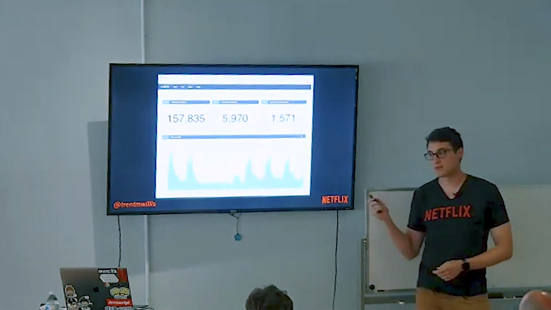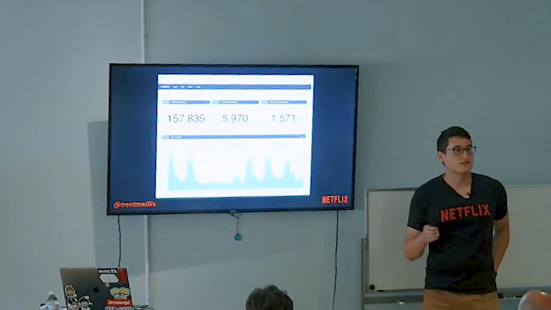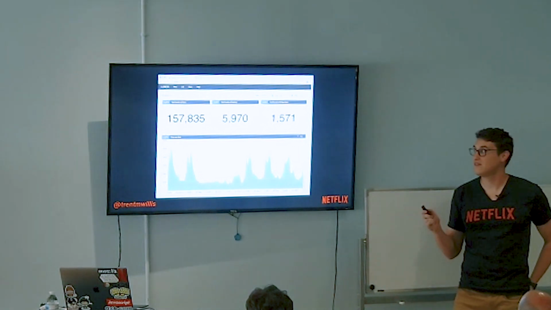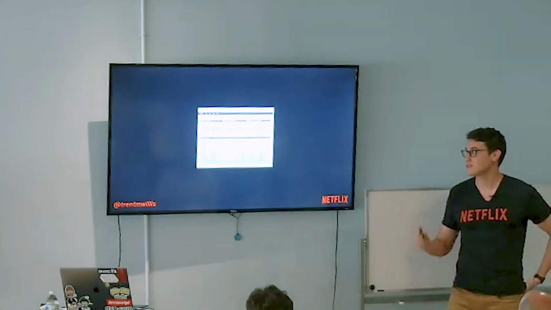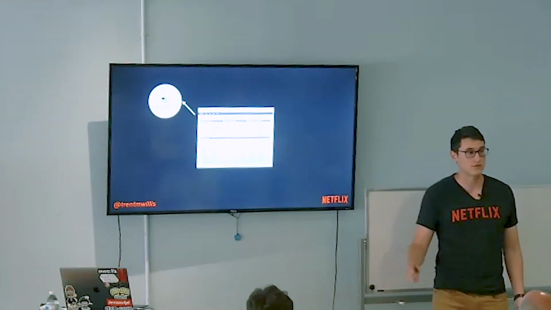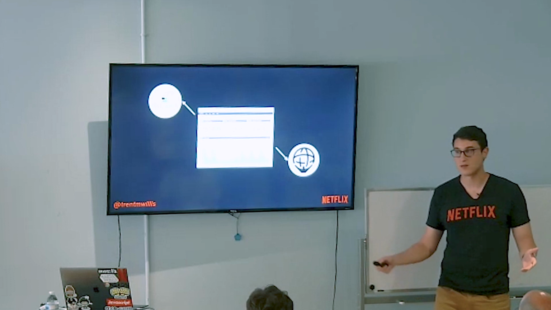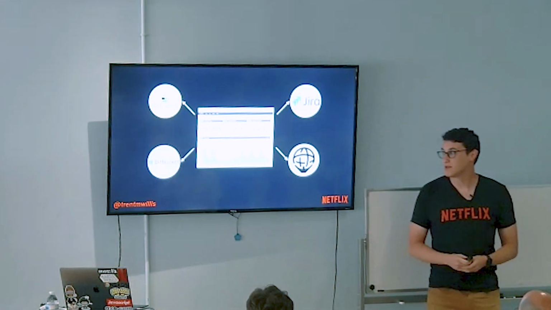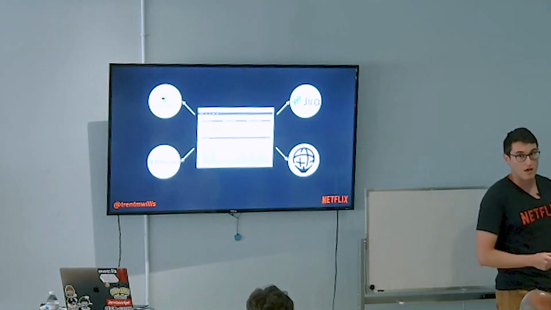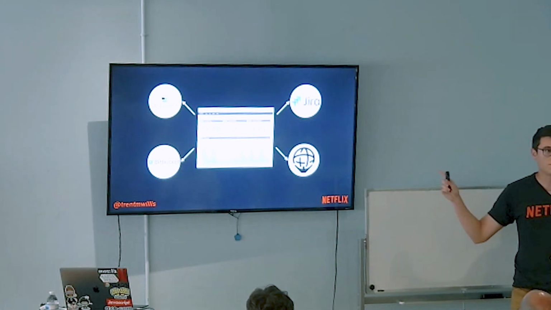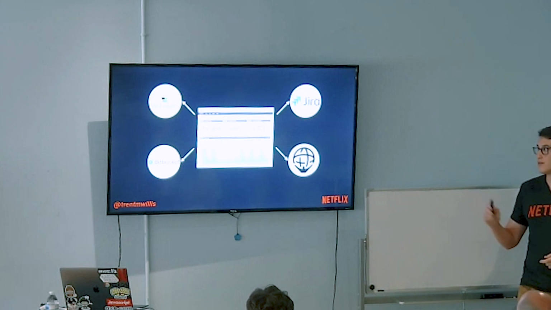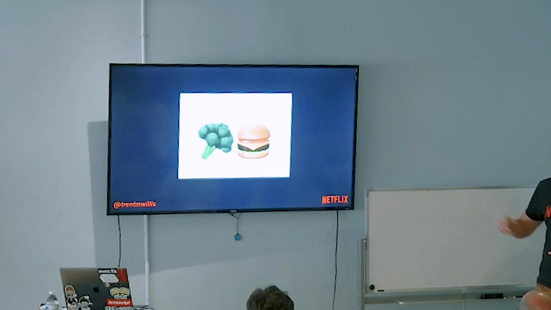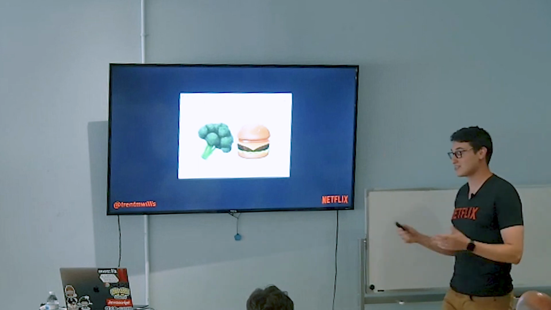So back to Lumen. One of the interesting things about Lumen is that Netflix has lots and lots and lots of different data sources. And you can connect Lumen to any of them. So maybe you have some data in Elasticsearch, or maybe some in a system that we have called Atlas, or maybe in Jira, or maybe in Bitbucket, Git repos. And all of these and many more can all be plugged into Lumen. In fact, we can even plug into systems like our lunch menus to figure out if we're having veggie burgers for lunch that day. And that's pretty cool.